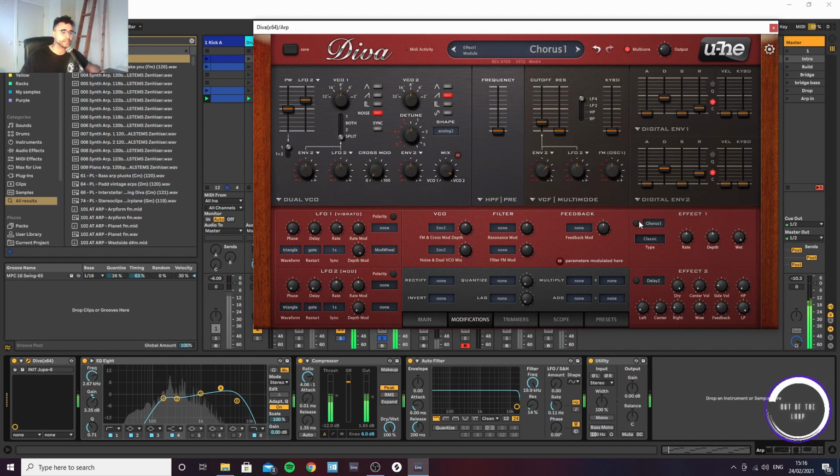Okay. Now let's widen it a little bit. But we don't want too much. It's not like a pad. Let's bring the dry all the way across, and bring the wet down, and bring the size down and the decay. So you'll hear it if you turn it off, but you're not really hearing this huge reverb, right? Next you want chorus.